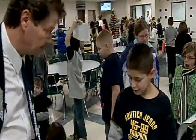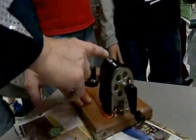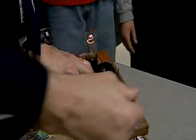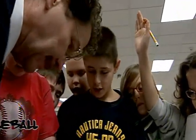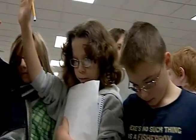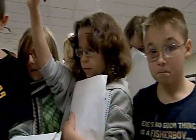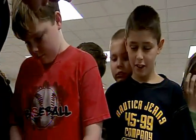So you use a regular sharpener? No, this is a generator. See, it's got a magnet. It's got wires on it. It's a generator. That's the filament, yeah. So the more I do it, I use mechanical energy to turn it into that. So it's all generated by pretty much a magnet and a generator? Magnet, wires, that is a generator.